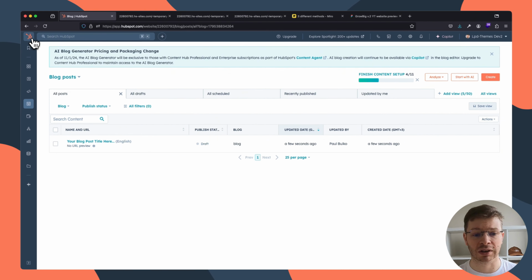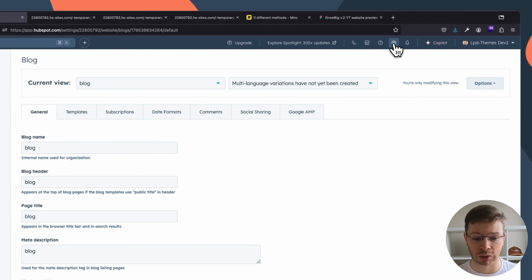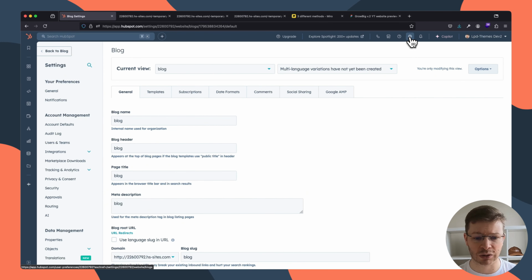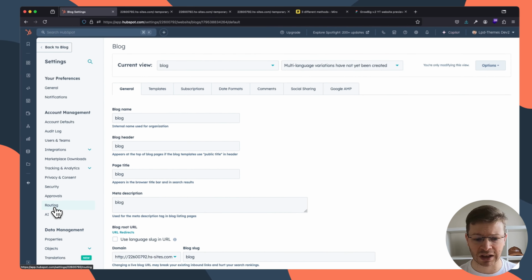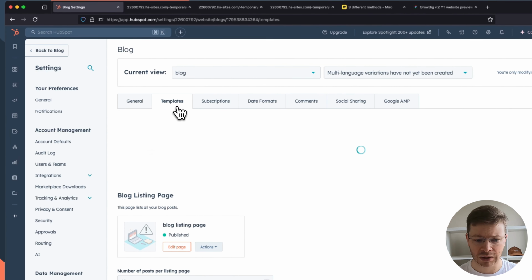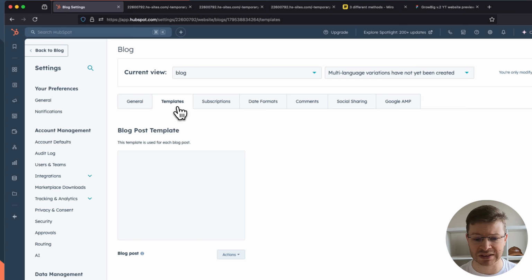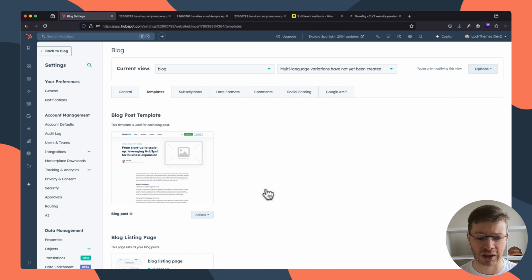Let's go to the blog post settings and double check that HubSpot created a blog post with the theme we needed. Let's return to the blog settings. I will navigate to the portal settings, and here's our blog. Now let's navigate to the template tab. Now we need to double check that the blog listing and blog post have a child theme we previously created. To know what theme we use for the blog post, we can navigate to this info icon. It will show us whether we use a child theme or our primary theme.